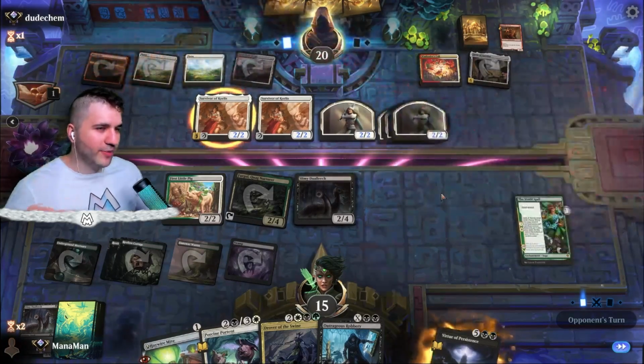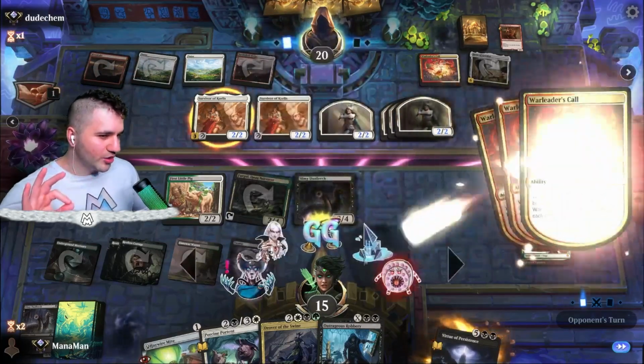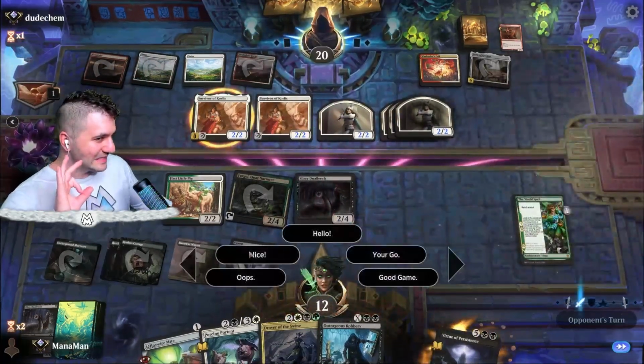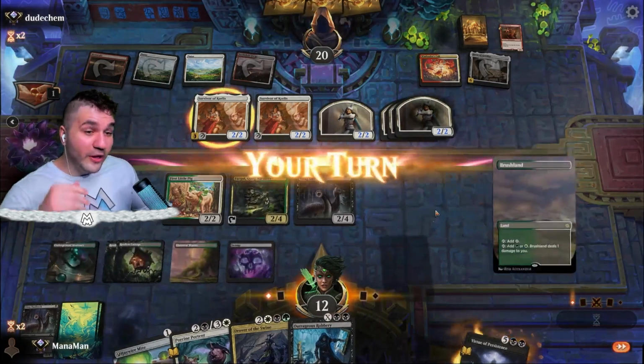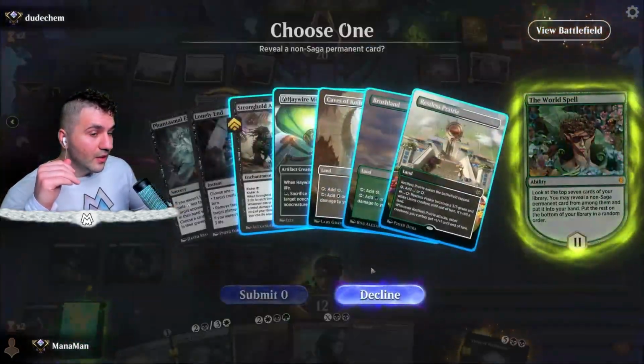We could have gone for the Porcupine card and just got rid of the Horn, but I think we're good to do this one time. So let's go give him a nice. We are a little nervous. Oh, they don't swing in. That gave us a huge break.